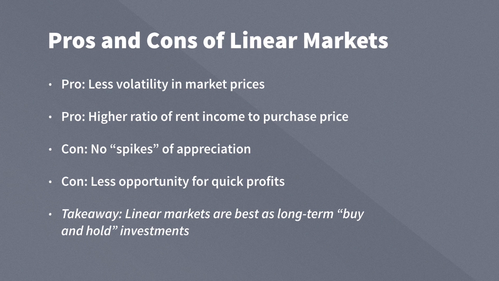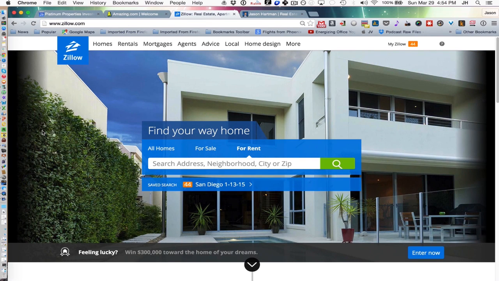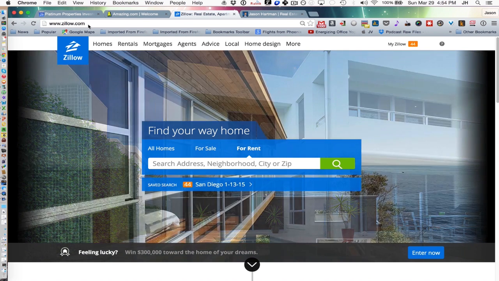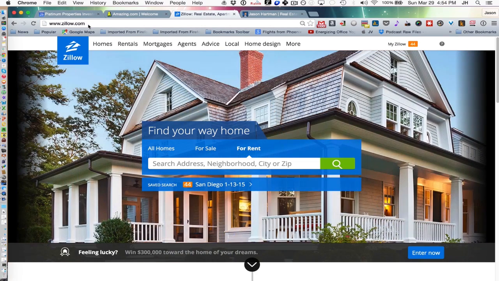So on my screen here, you'll see that I have a website you've probably heard of, Zillow. Zillow is right on my screen for you. The reason I have the Zillow website is because there are some fantastic research tools here. I'm just here at the front page because I want you to know how to find this so you can do your own research. And remember, part of our badge assignment will be to identify these different kinds of markets over the next couple of lessons.